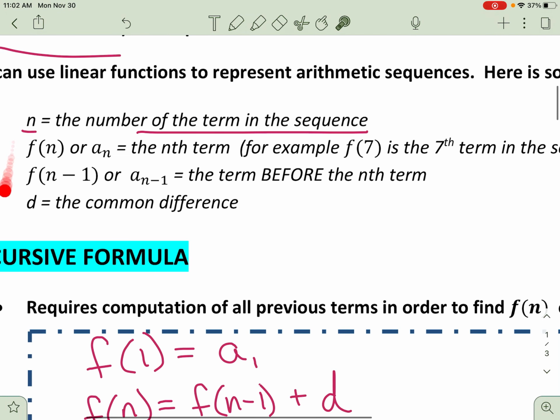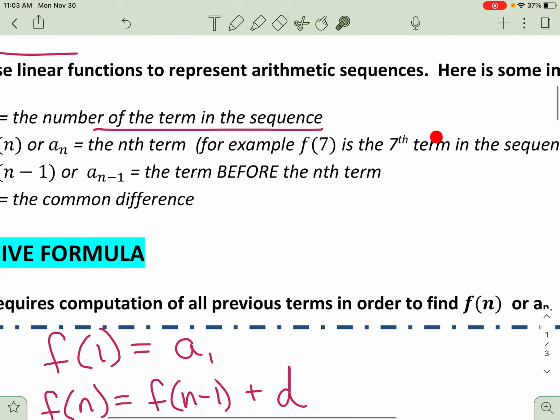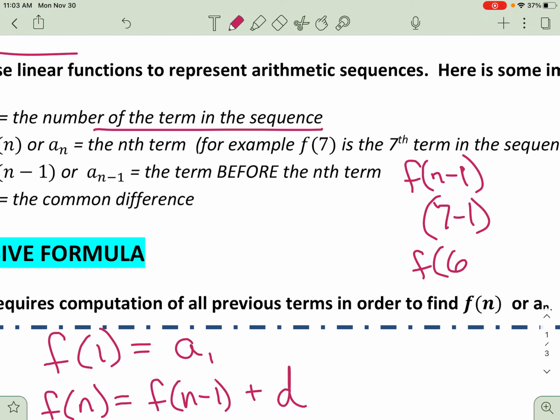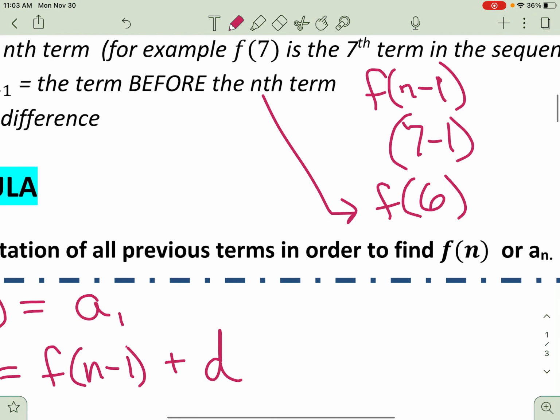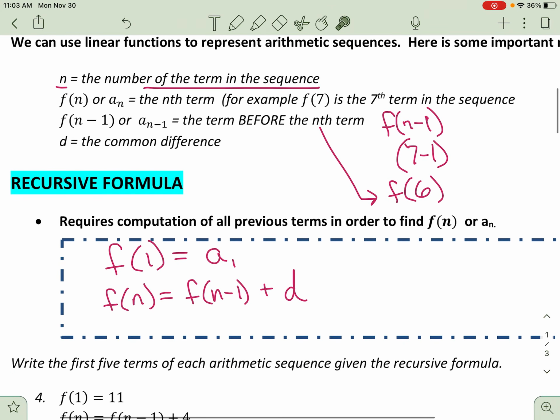All right, so you can always refer back to this other than the test, but like any quizzes, practice if you're not sure what the formatting is. If it says f of n minus 1, or sometimes you might see it written like this, that is the term before the nth term. So if it's asking for the 7th term, but it says f of n minus 1, well, what is n minus 1? What's 7 minus 1? It's saying the 6th. So if it says that, it's asking for the 6th term, because that's n minus 1. Okay, and then of course we've done d.